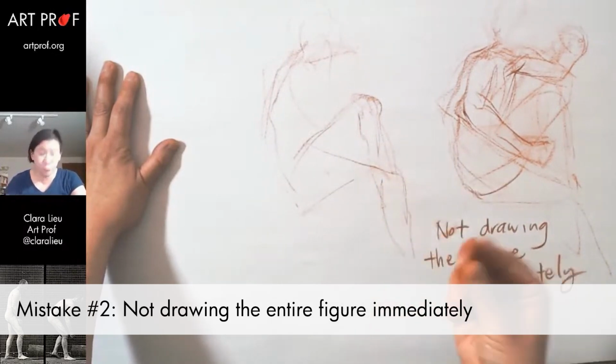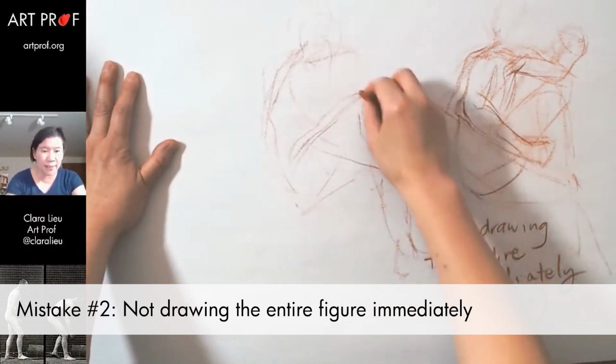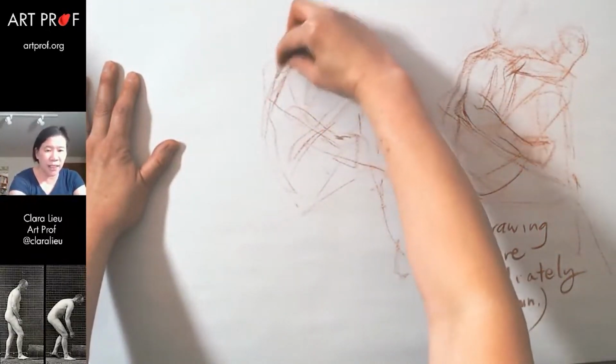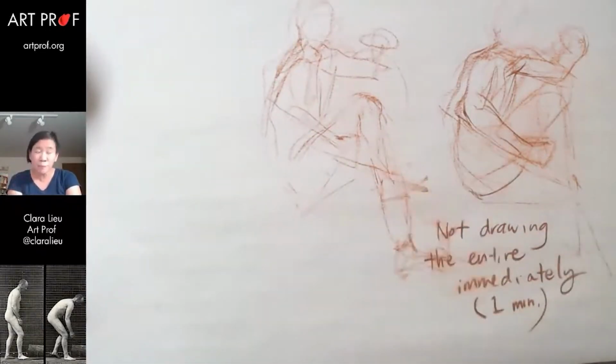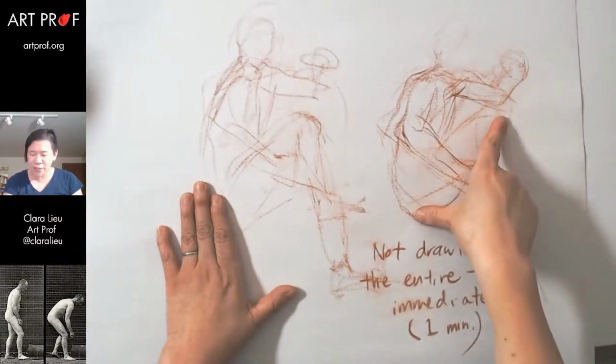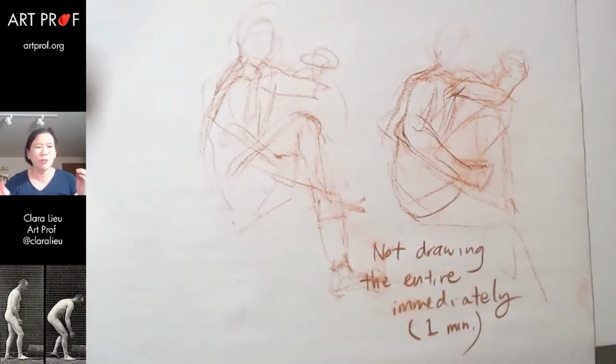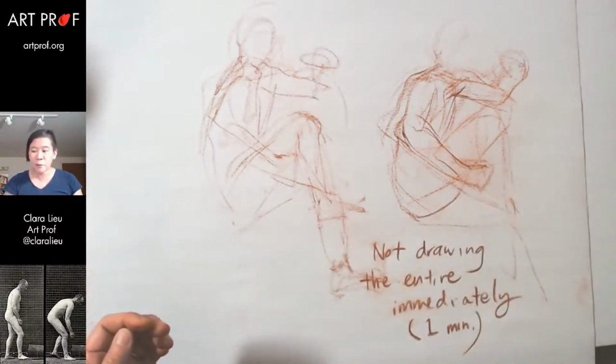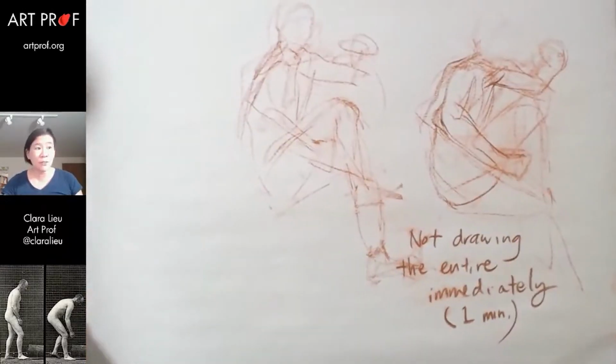The human figure is one form. If you think about it as piece by piece, that can be an issue in terms of really getting it to flow. If you look at my drawing, you know where everything is. I just focused on this. So what ends up happening is you have a very lopsided drawing where some parts are emphasized and other parts aren't even there. Give yourself a goal.